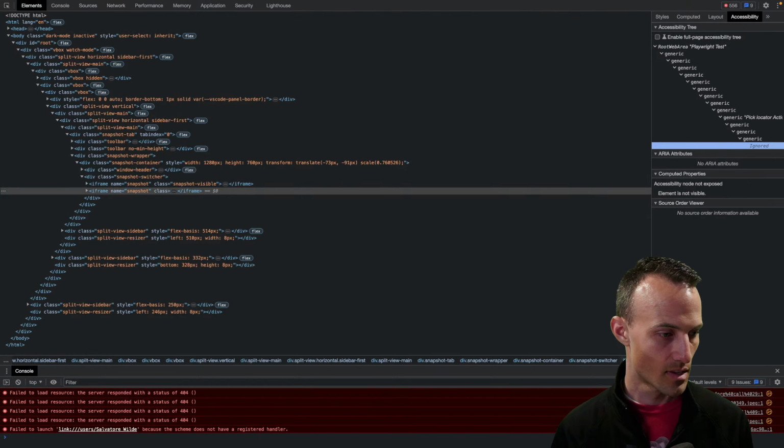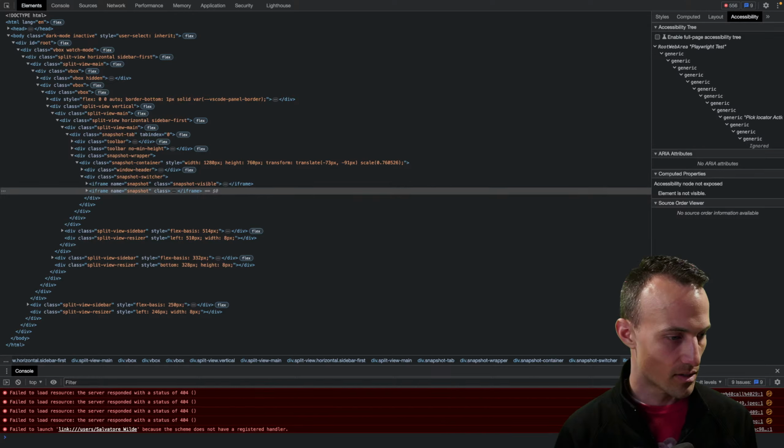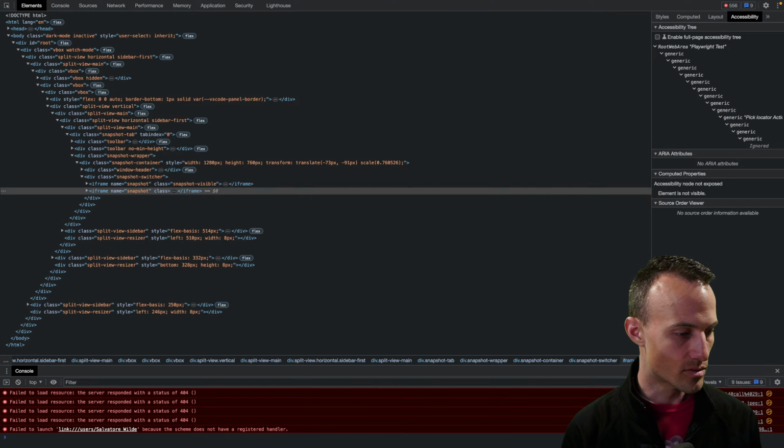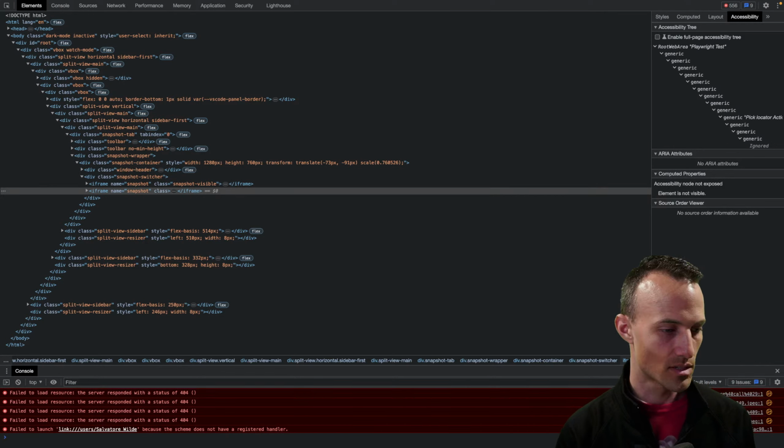My current workaround is to select and click on the text, is to use get by label, which works but is less semantic.